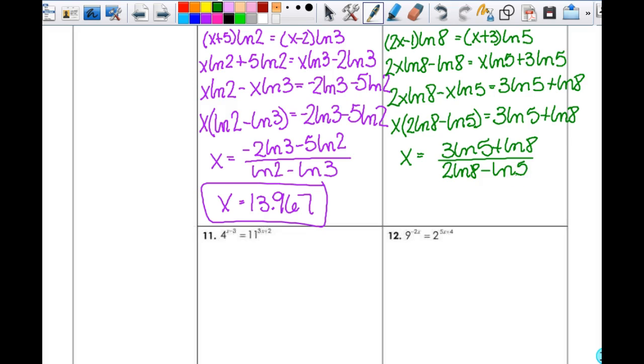Okay, so let's say that at home you don't have a calculator, so you have to use your phone or another calculator. You should at least be able to get to this point, and then you can come in and use these calculators before school, after school, during math time, and just get your answers typed in. You can have that last point, and then just have to type them in, and you'll be good. And if you have any questions about how I got to this point?